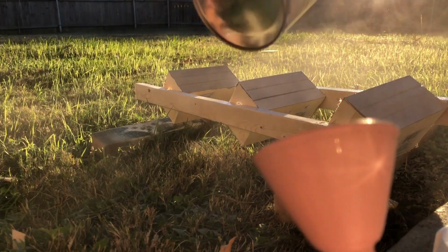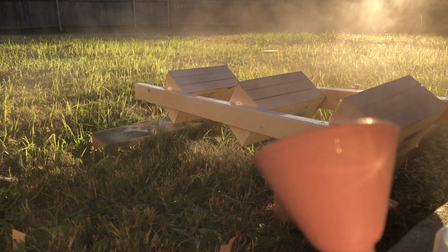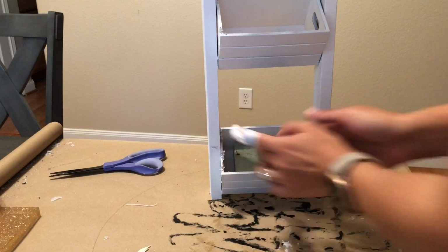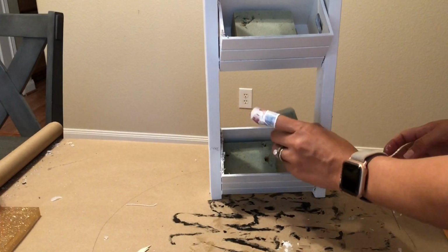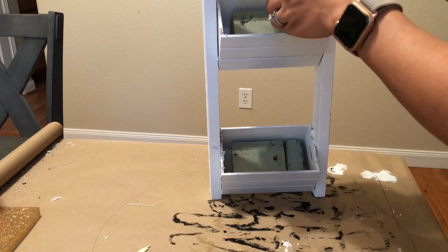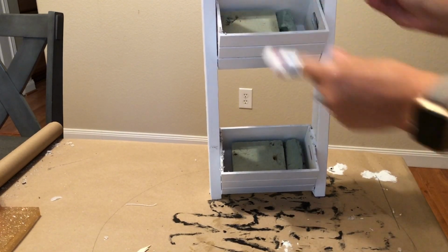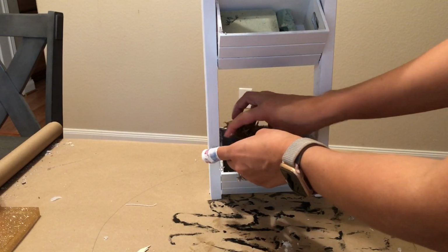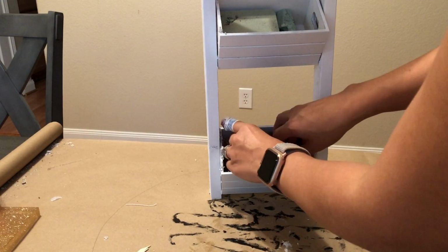Now I took it outside and spray painted it with my white paint that I got from Walmart. After a few coats, it was ready and dry to go. I added some floral foam inside. This floral foam, as you can see, has seen better days. I recycle it from other projects because why not? But it is from the Dollar Tree. After I added that, I added some reindeer moss to all my little boxes.